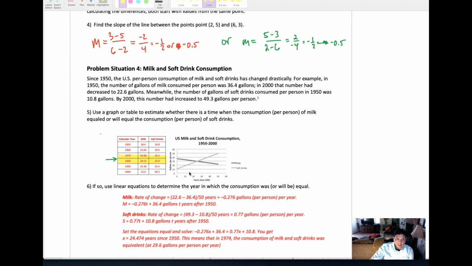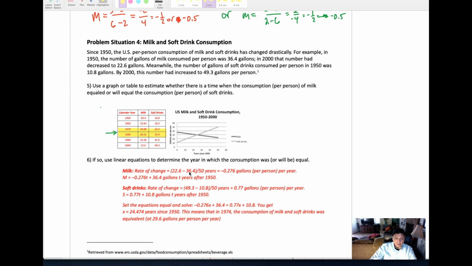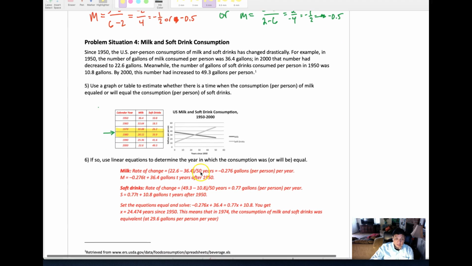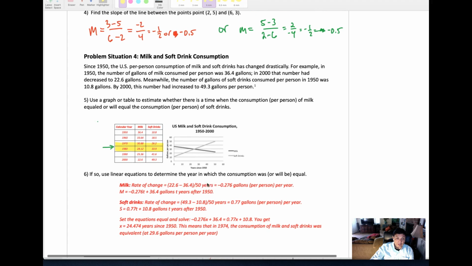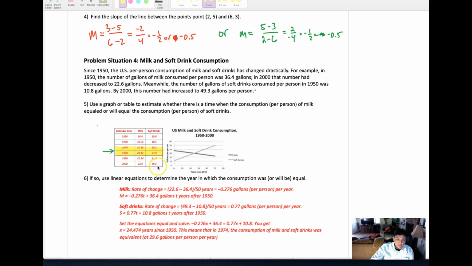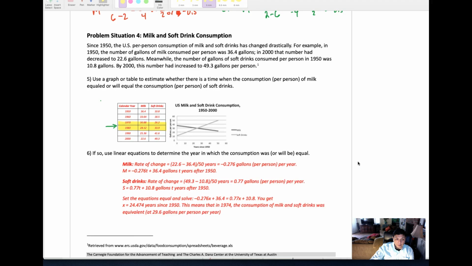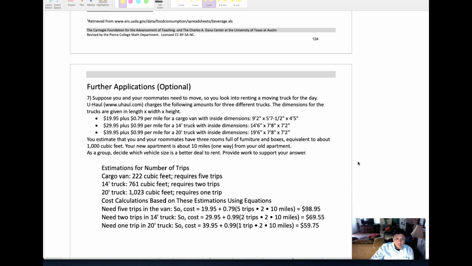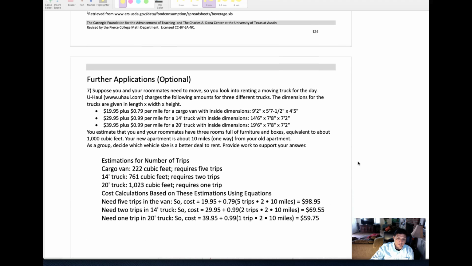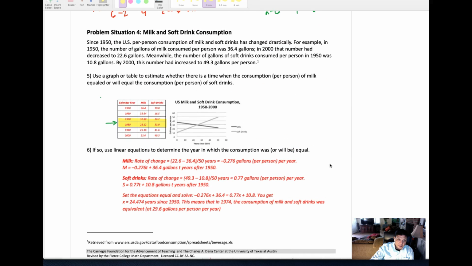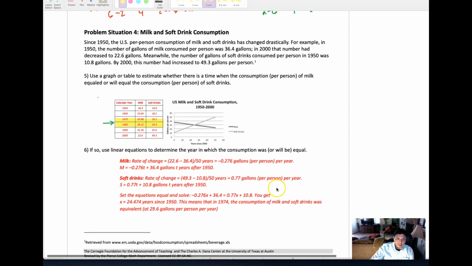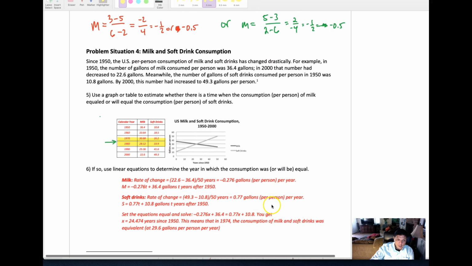I'll leave that there, and then I'll leave problem situation 4 up here so you can at least have access to the answers to those questions. It's a longer problem to explain, but this is what you would end up with. And that's it. This one here is optional. It's a little bit more complicated question. I'll show that real quick so you have the answer there. You can pause, but in general, again, we're talking about constant rates of change, slopes, linear equations, and so forth.